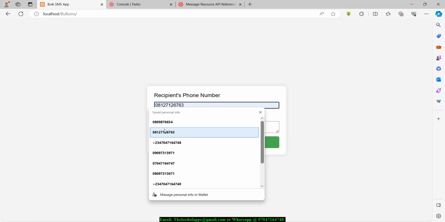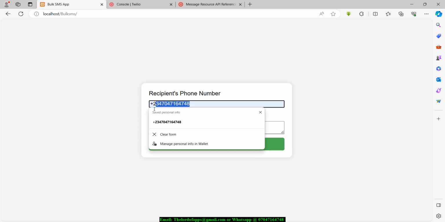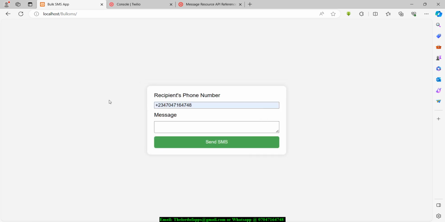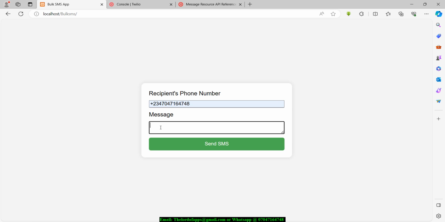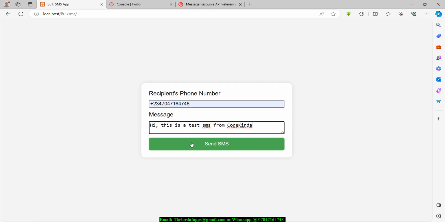Okay, so if we go in here right now, let's enter the phone number that is associated with that line, which is the number that you used in registering, and you have the number verified. We can put a message in here and say something like, hi, this is a test SMS from Code Kinder. I don't even need to record my phone right now. Maybe on the final testing we may have to, but what I'm going to do is keep my phone close to the microphone. So if we get a message, you should be able to hear that from my phone.